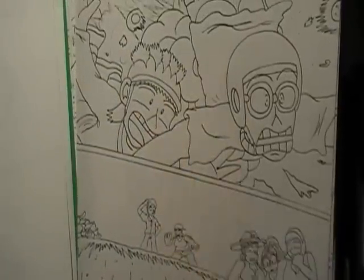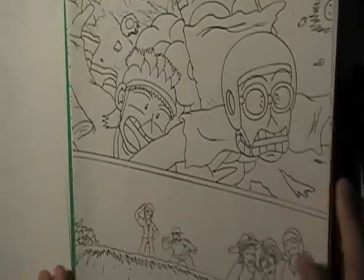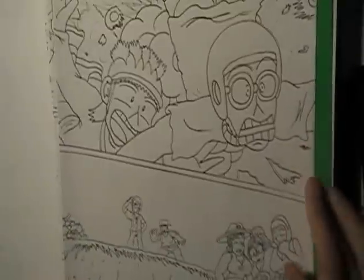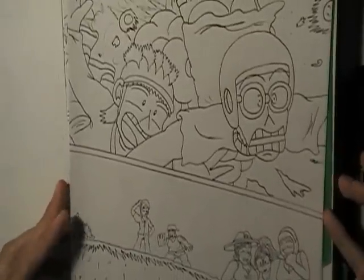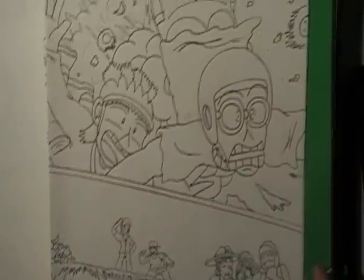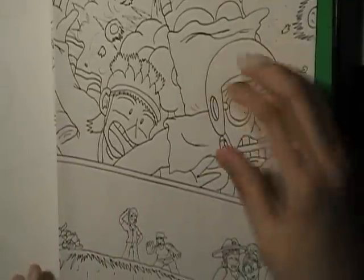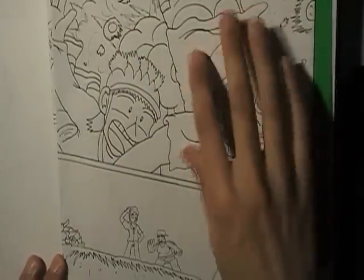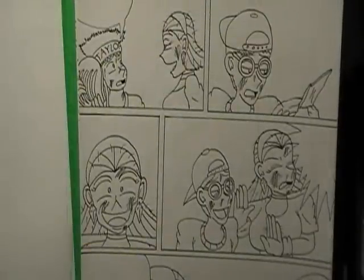I also like this. This is nice. A little bit of reminiscing of an old story I did way back then about Jeff, where there's a bit of crossover where Jeff goes to Japan and he meets the characters from Tenchi, and then Ryoko blows something up, and then Jeff does a little pose like this. He flies just like this, and this is just a little reference to that very, very old book that I drew, that I threw away like a fool.